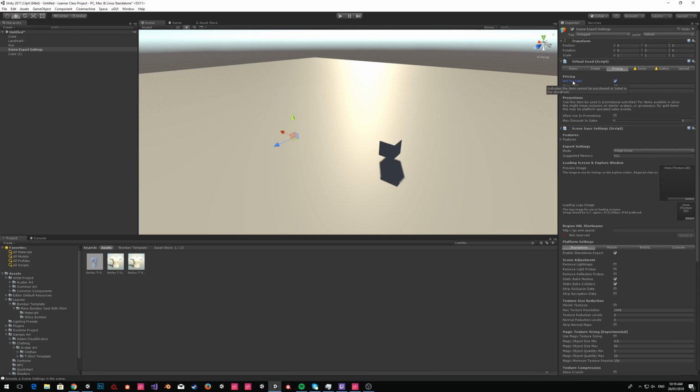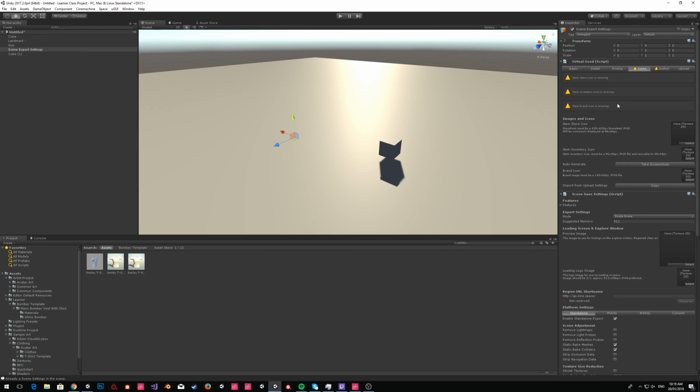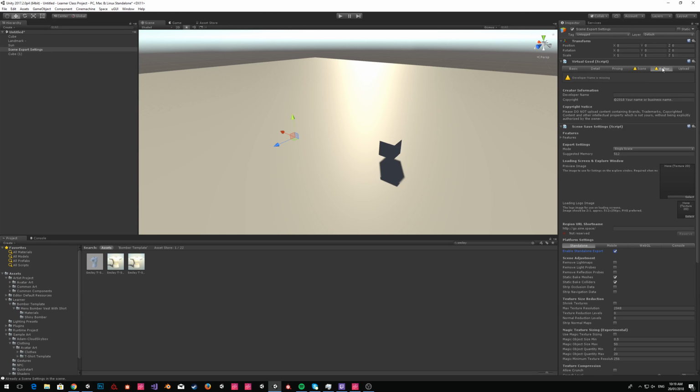As per before, if you just mouse over every entry, it'll give you a little bit more information about exactly what you need to do in order to use whatever setting you're looking at. We need to specify some icons. I'm going to leave this alone. We can take some screenshots and things later, but for now, I'm not going to. And we'll author. We're just going to set the author.